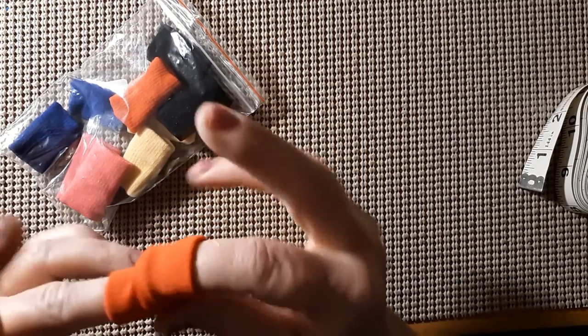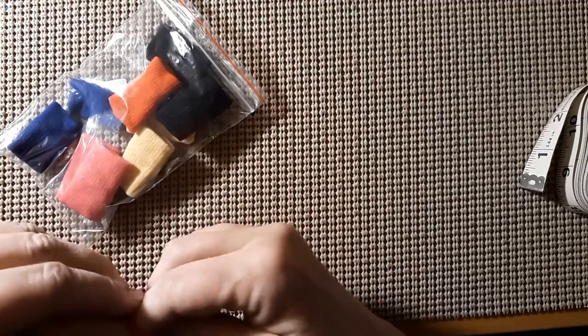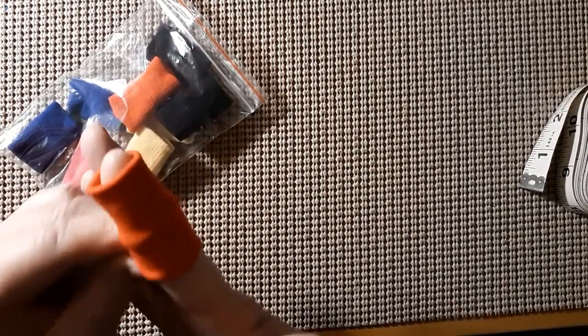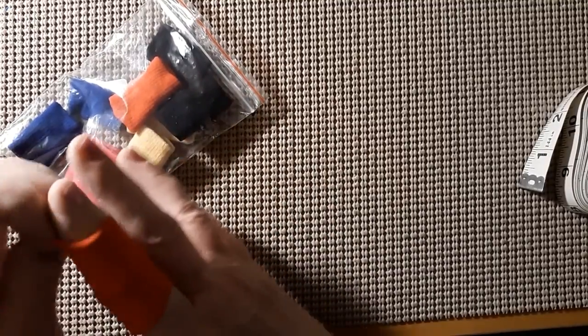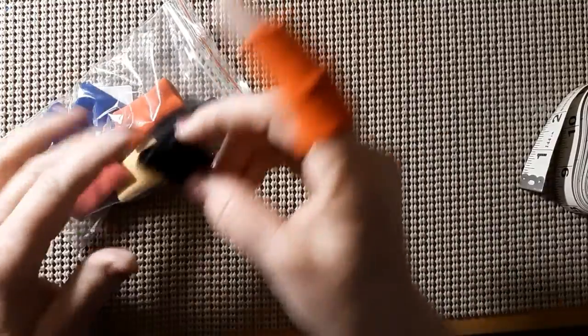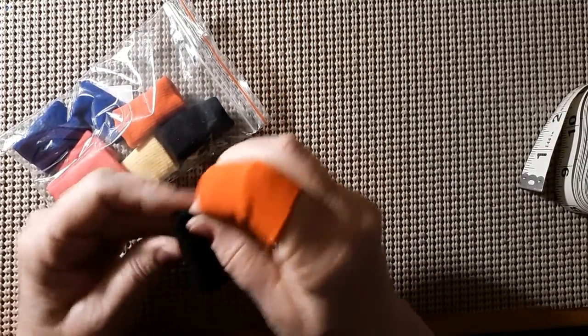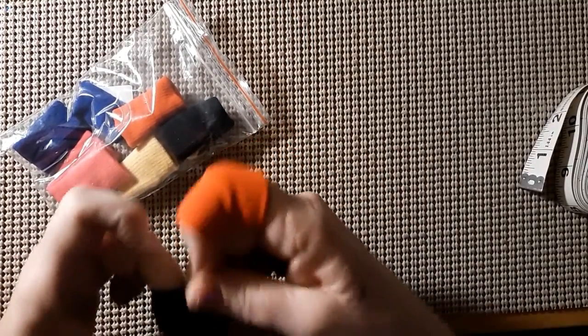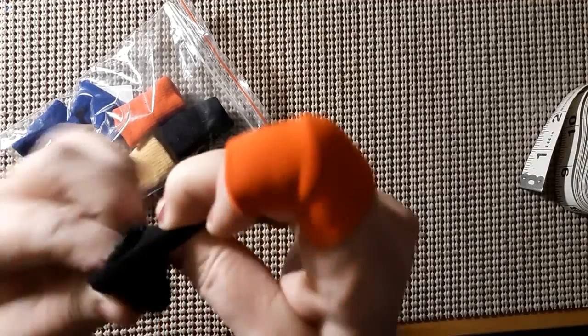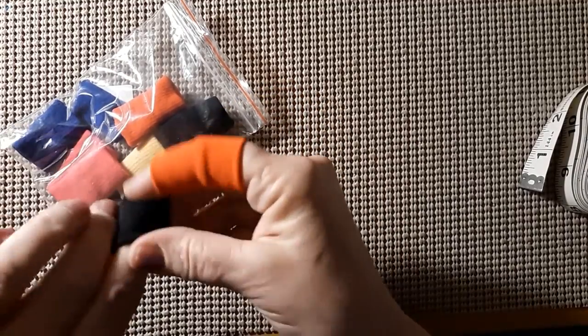There's a ledge in between there, like a rubber band. I don't know. It's weird. But you're supposed to put these on your fingers when you diamond paint. Yeah, I can see this not going well, but okay. What is going on? Oh, it's just where it's all put together. They're very tight.